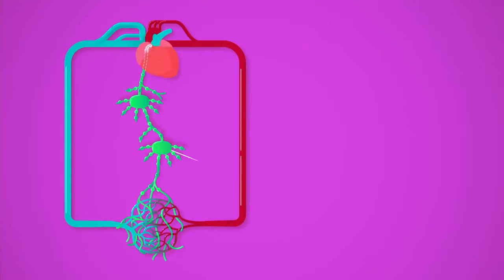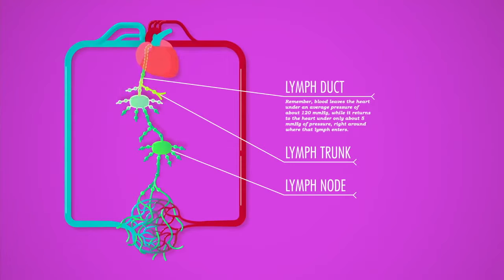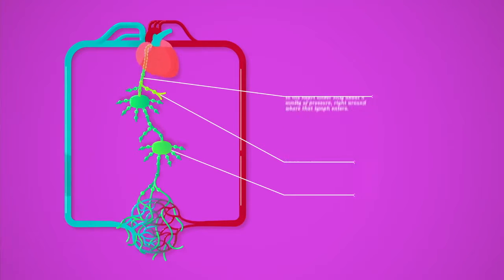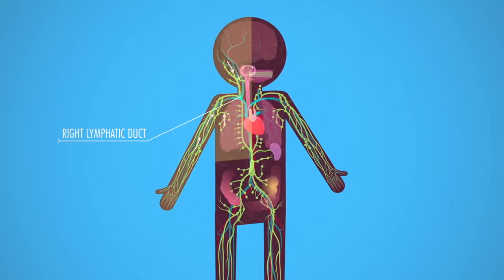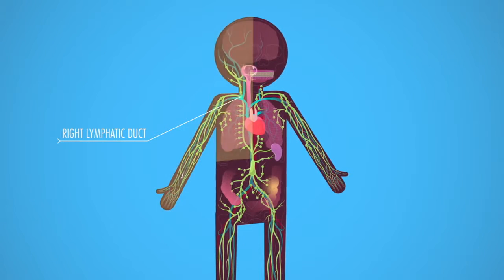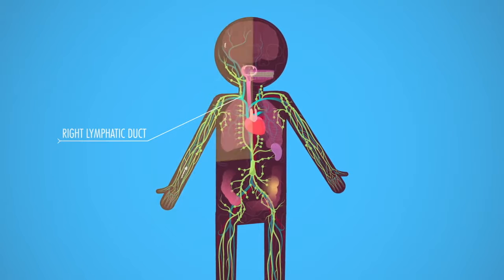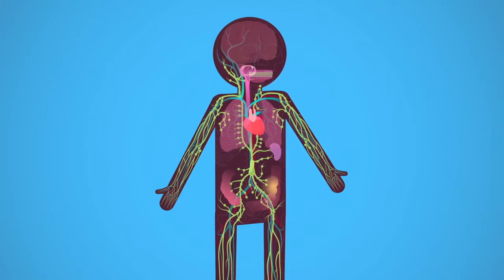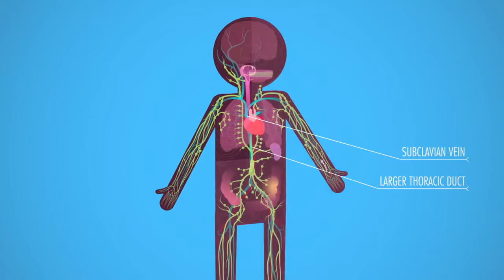Then it flows through successively larger lymphatic vessels to collecting vessels and then the larger trunks, and finally into one of 2 big ducts that feed back into the lowest pressure area of the circulatory system. The right lymphatic duct drains all the lymph collected from the upper right area of the torso, as well as the right arm and the right sides of the head and thorax, and feeds them all into the internal jugular vein. The larger thoracic duct takes lymph from the rest of the body and dumps it into the subclavian vein.